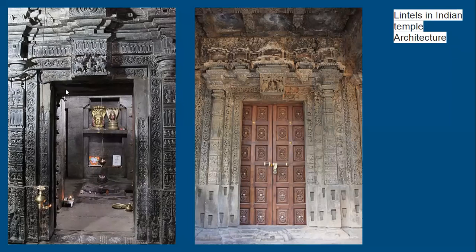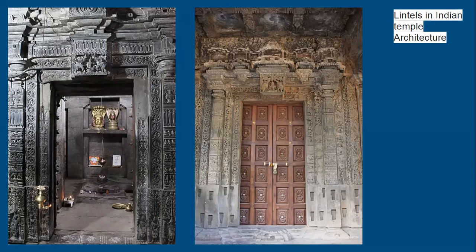You can see over here, this is the entrance to the Garbha Griha. So this is a Garbha Griha, Shiv Lingam is there, this is the entrance. So ये जो square entrance है, ये जो horizontal जो है, that is called as a lintel. Here also this is a door. So door के ऊपर जो horizontal thing is there, that is called as a lintel. So lintel is the horizontal structure which basically supports the openings or the doors or the windows.